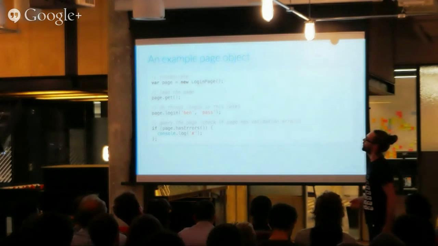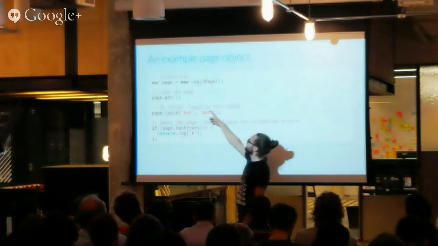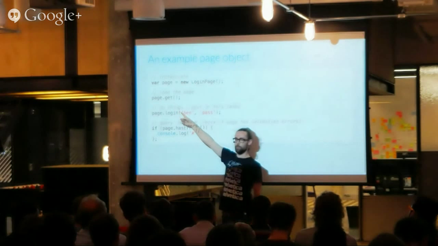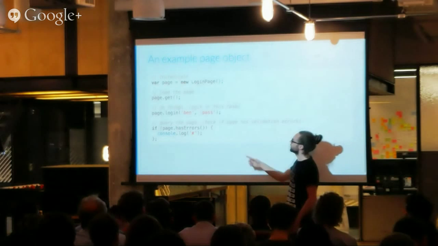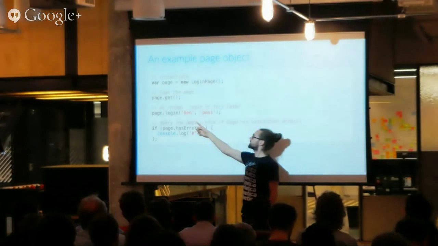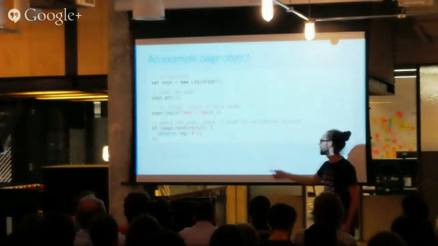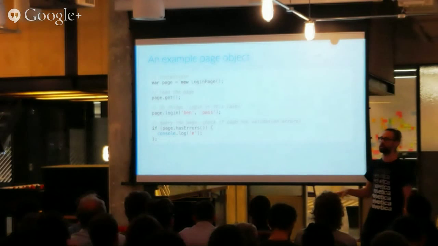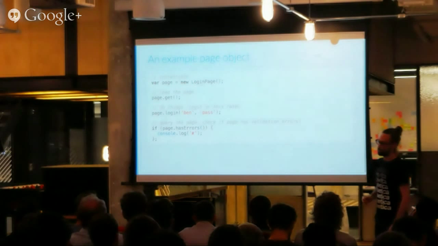So this is an example of using a page object. We've got a couple of really basic methods. We're going to instantiate one. Actually, we're going to have a get method so we can load the page. Then we log in. This login function just takes really simple values. So it takes strings, and if it has errors, it returns a Boolean. It's taking all that complexity of what's going on in your page and wrapping it behind a really simple API.